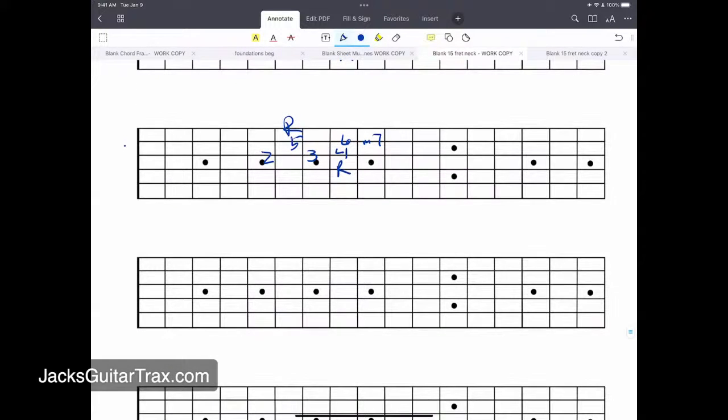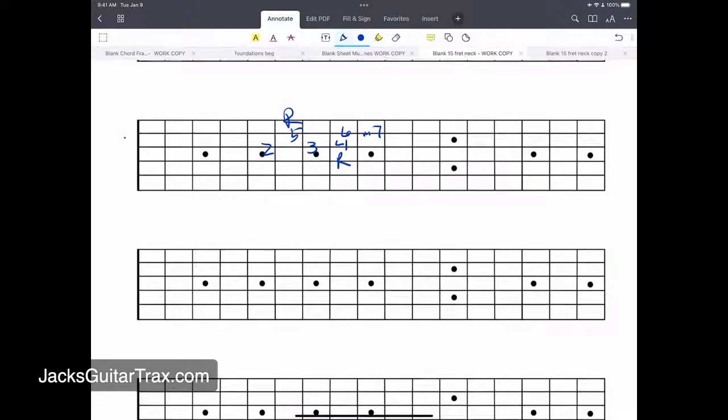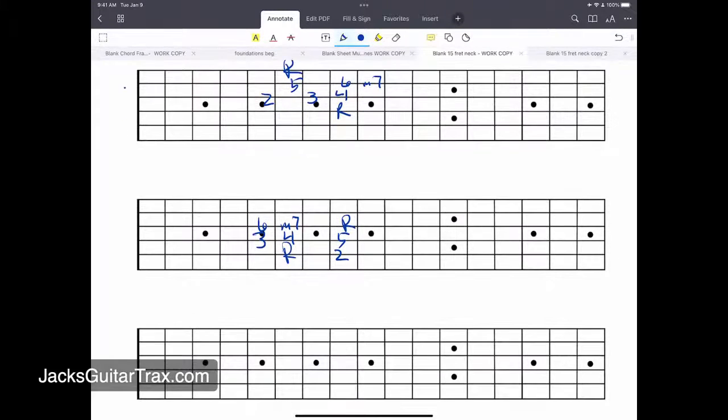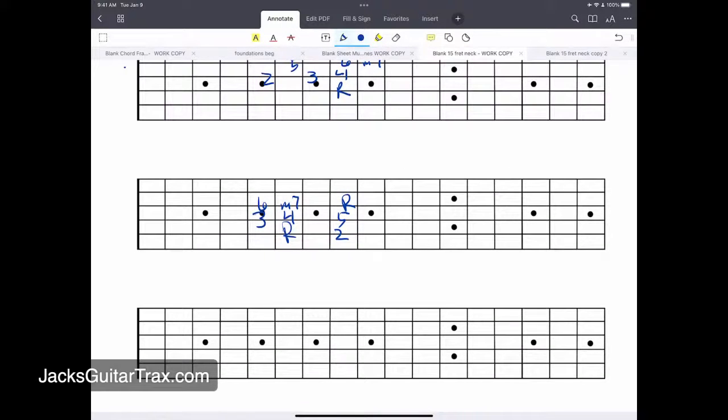All right, so then we'll do the E shape here, or the A shape. Root. All right, so that's the first batch of these.